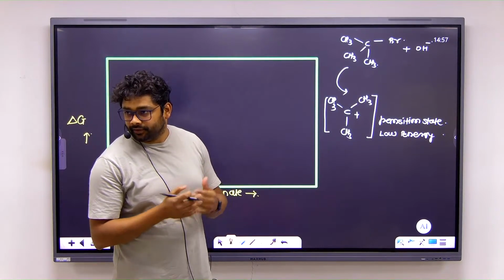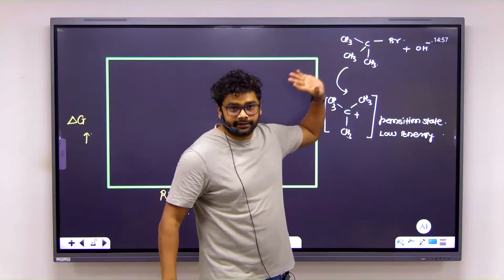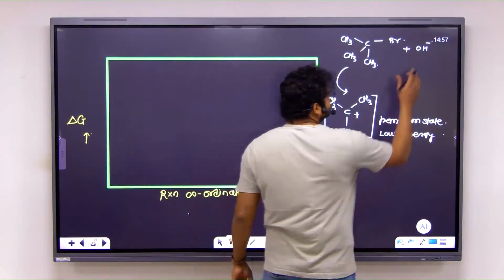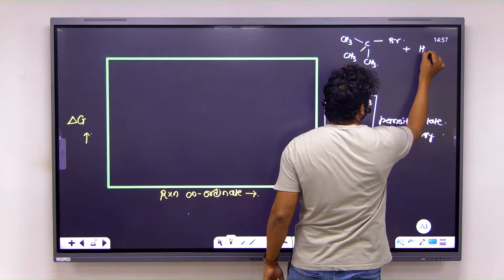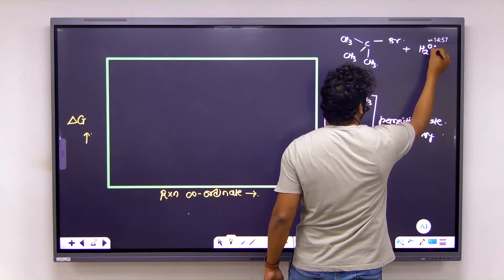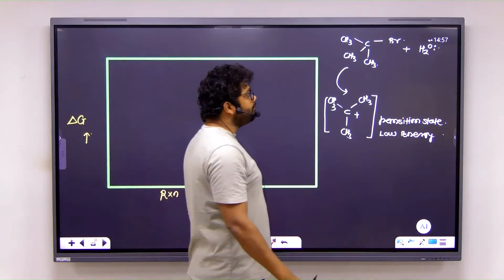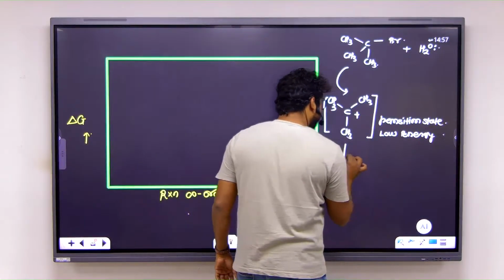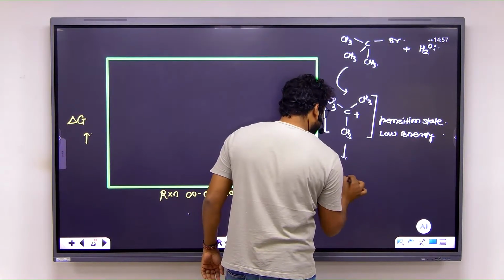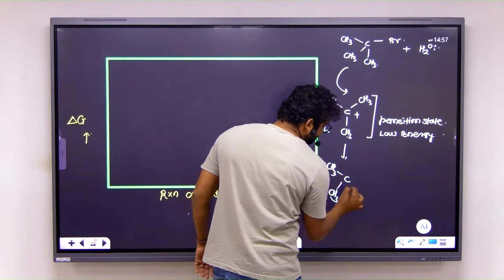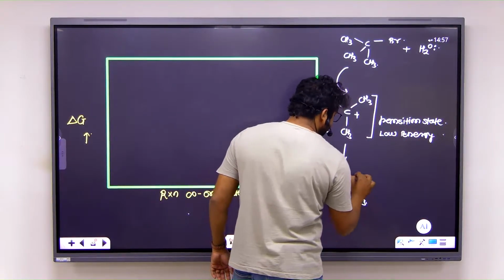This one has a lower energy than the reactant because it is stable. Now suppose here there is the presence of water. Just try to understand. HOH. Now your water is going to attack it, so it forms something like that, carbon with 2 CH3. I'm not discussing inversion and retention, I'm discussing the transition state.